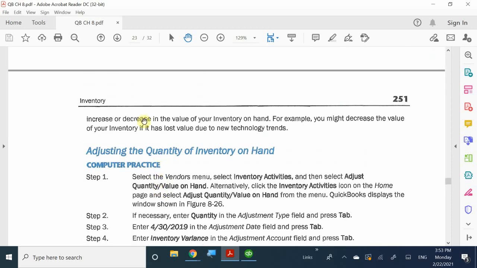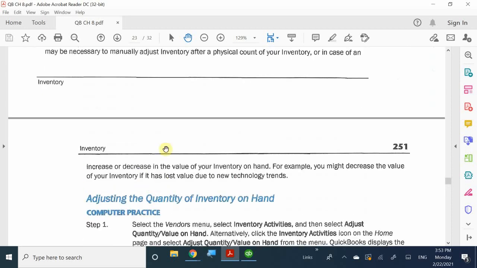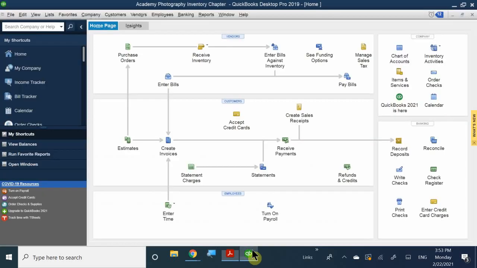All right. Let's take a look at how to do this. Before we move on to that, I want to show you a really cool feature that QuickBooks can do for you. We talked about taking a physical count.